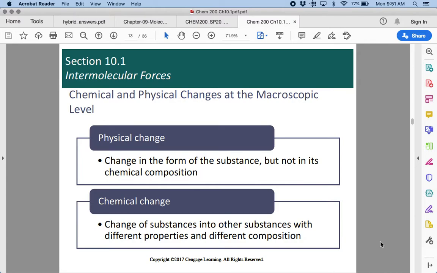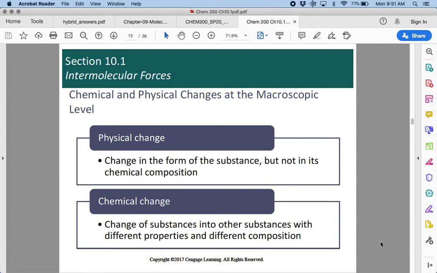When we go back to our 152 days and we were learning the difference between a chemical and a physical change, we know that a physical change does not change the composition of the material, right? So the classic physical change we always think about is ice cubes of water melting and becoming liquid water, and then boiling and becoming steam. At no point did the chemical composition of the water change. It's always still H2O. All we did was change the little letter in the parentheses. We went from solid to liquid to gas, but it was always H2O.